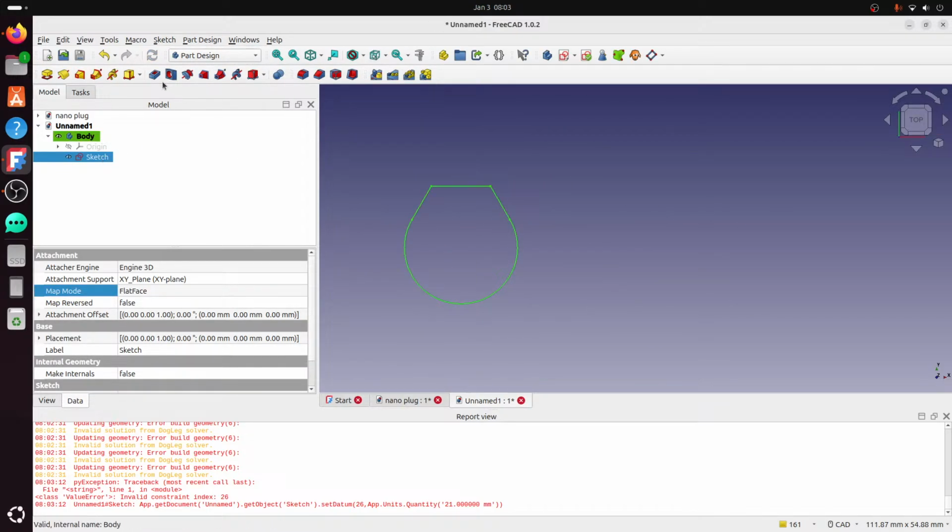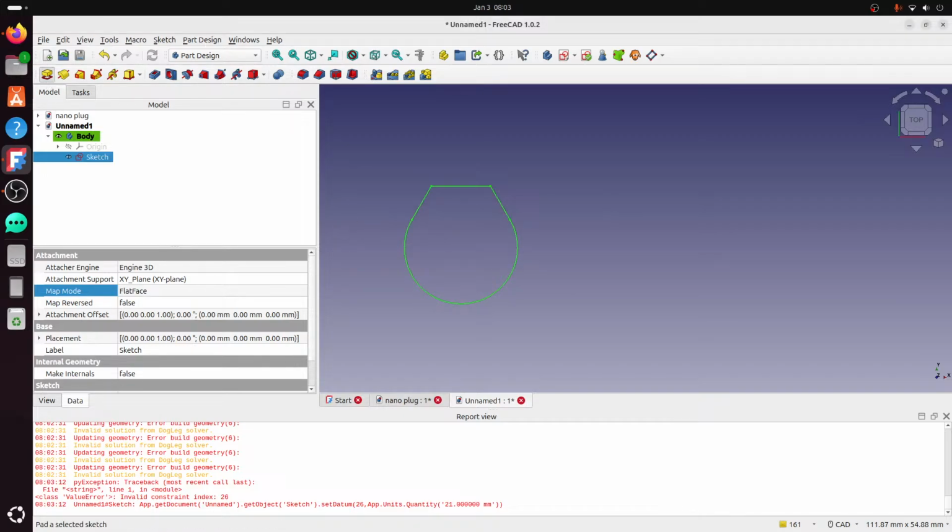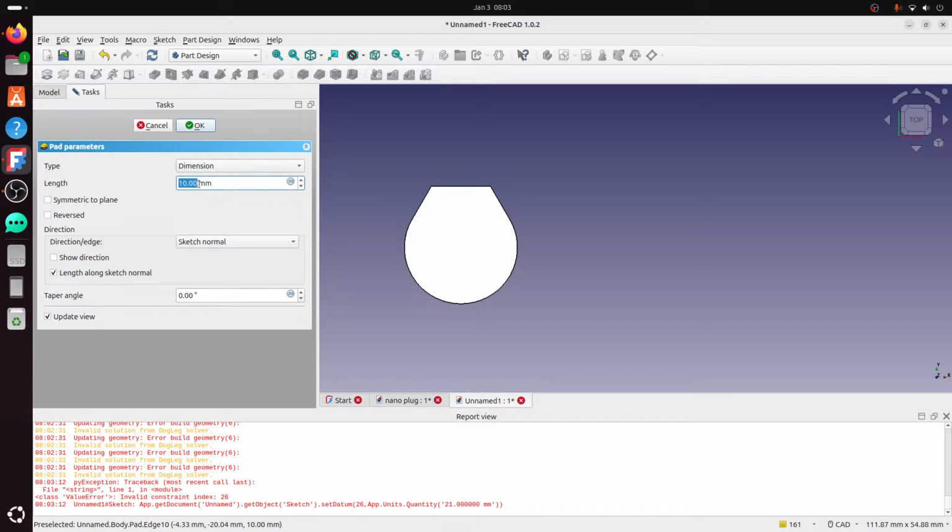And then we'll go ahead and pad that. Make it 2 millimeters.